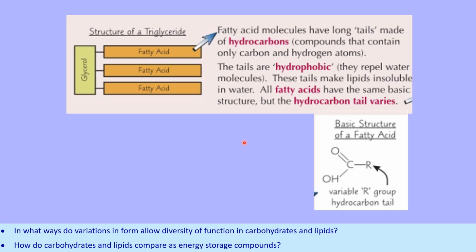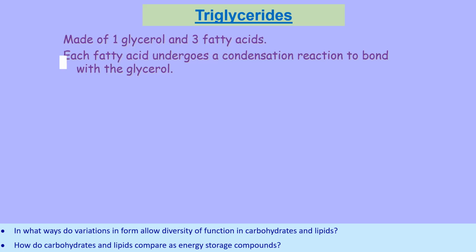And you could summarize this structure looking at it like this. Okay, so here is your glycerol molecule, and your hydrocarbon tail is the fatty acid. But let's have a look at that in a bit more detail, because that doesn't make a lot of sense before you look at the whole thing. So triglycerides are made of 1 glycerol and 3 fatty acids, and just as before, we've got this same reaction that we've mentioned in the previous 2 videos about condensation reaction.